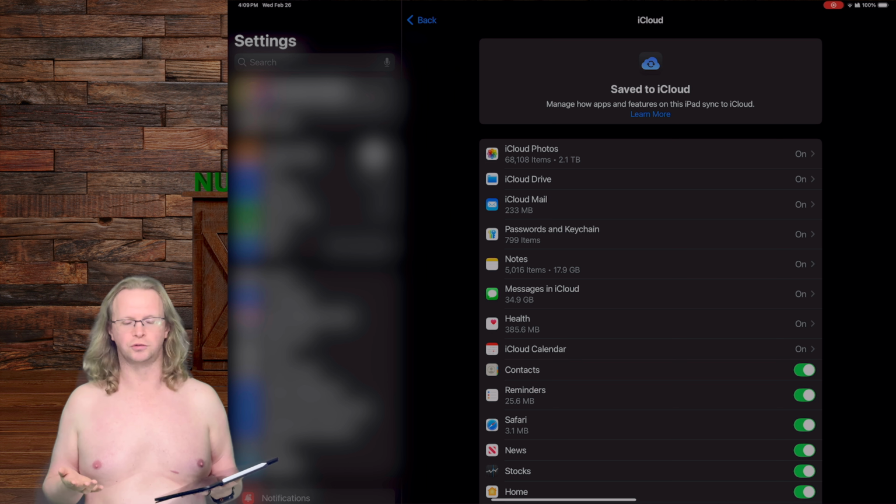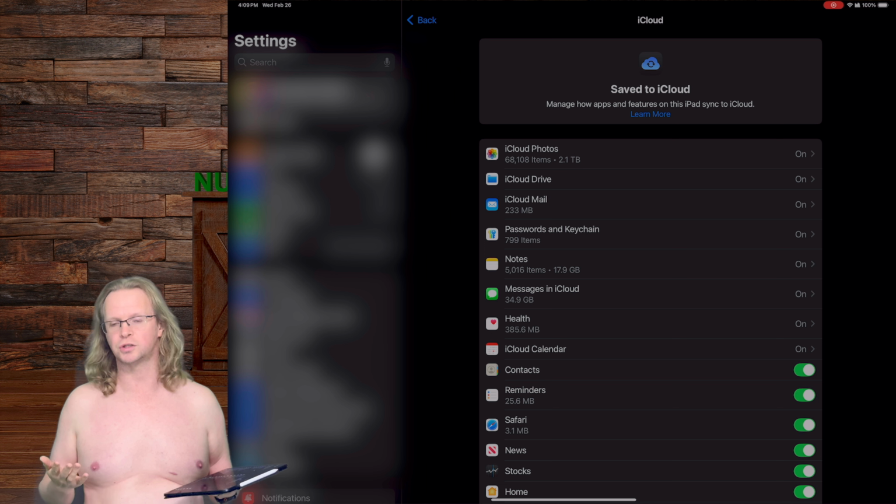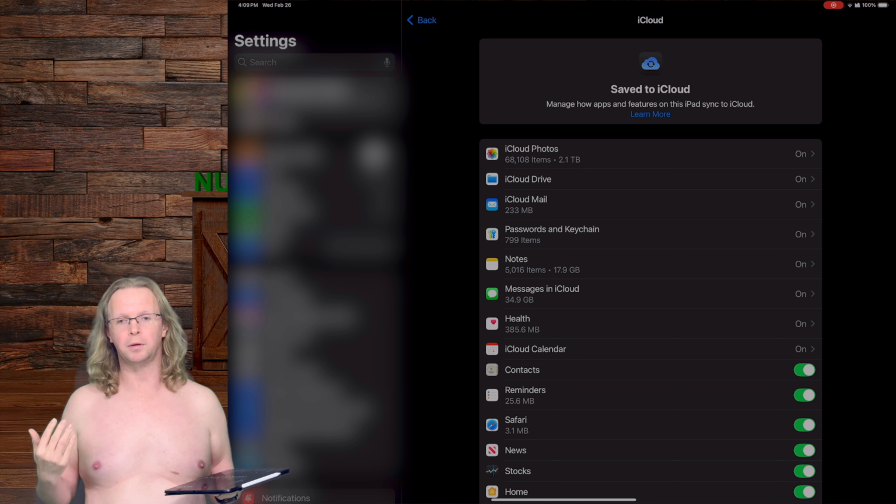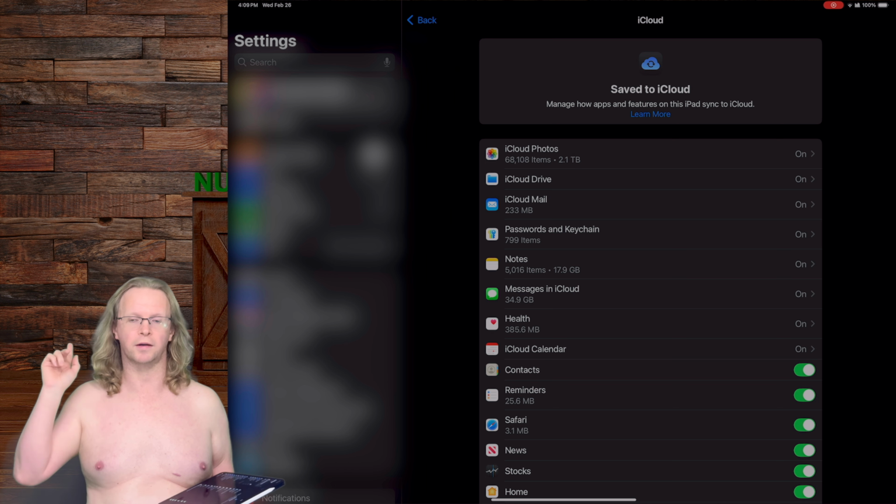From there you have iCloud Drive. For Mac users, you can set up Desktop and Documents to automatically save to iCloud. If you want additional things, for example, I create a folder in my iCloud called Downloads, and I'll point anything I save through the web, through Safari, to that folder. That way it gets backed up to iCloud. Otherwise, it's going to go in your Downloads folder, and if you run into any computer issues, you might lose that data unless you have Time Machine set up, which I also have a video up here for, on how to set up Time Machine.